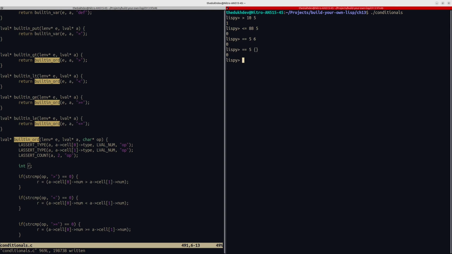Is 5 and an empty q-expression equal? 1 and 1 is equal. It's not equal. Now is this equal? 1, 2, 3, 5, 6. 1, 2, 3, 5, 6. No, it's like 5, 6.